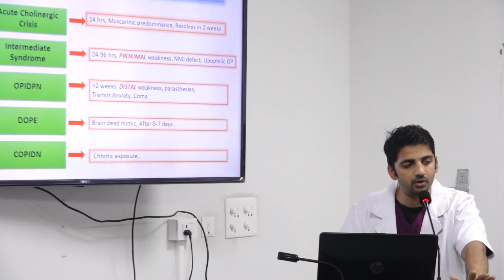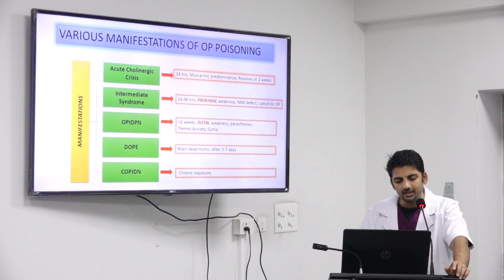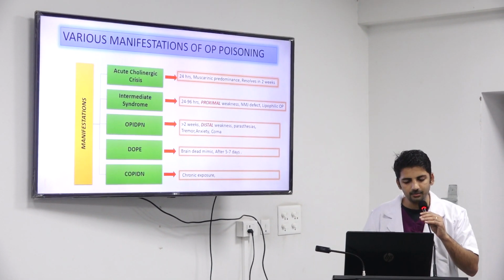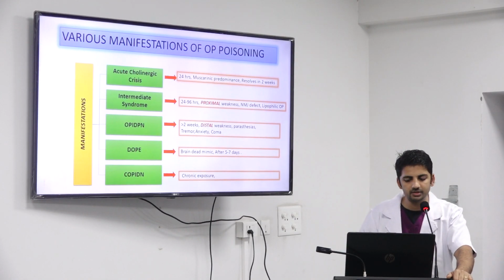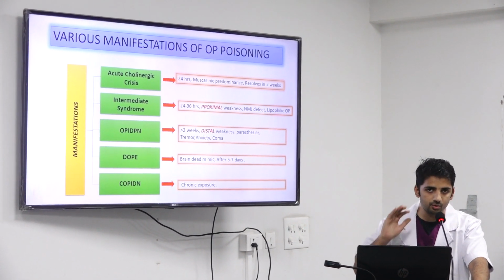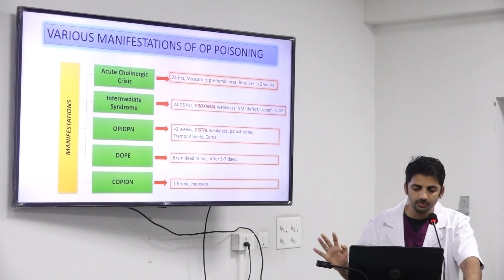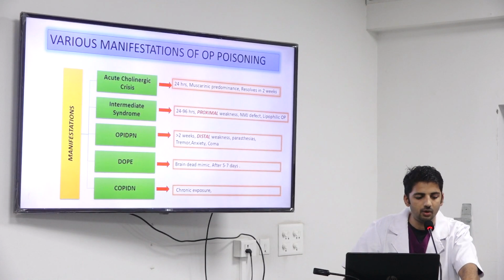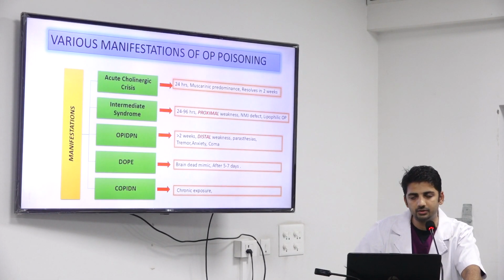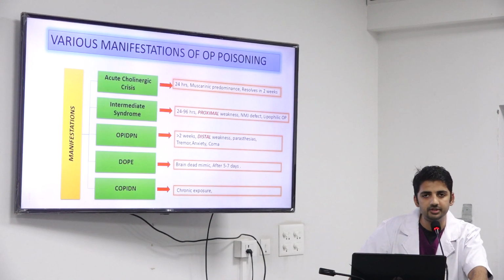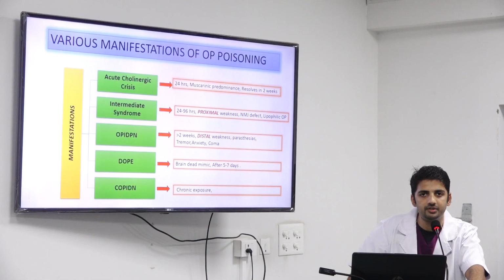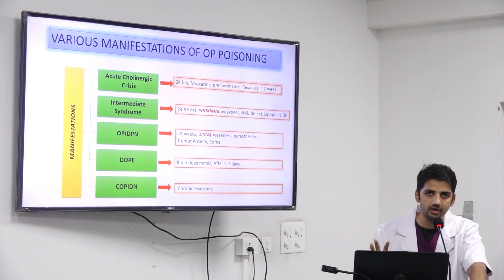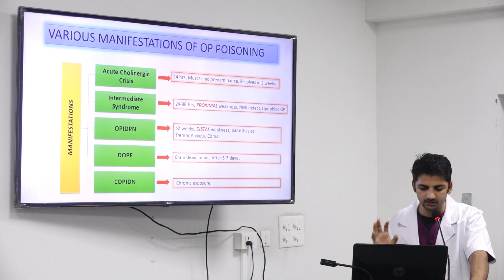These are the 5 terms we must know when encountering an organophosphorus poisoning. The commonest clinical manifestation is acute cholinergic crisis, which occurs within 24 hours, where muscarinic symptoms usually predominate. The symptoms the patient usually presents with are all the muscarinic symptoms, SLUD, along with bradycardia, an altered sensorium, garlic smell, which is the typical smell of organophosphorus poisoning, and miosis. These are the 4-5 features commonly seen in an acute cholinergic crisis patient, which occurs within 24 hours.